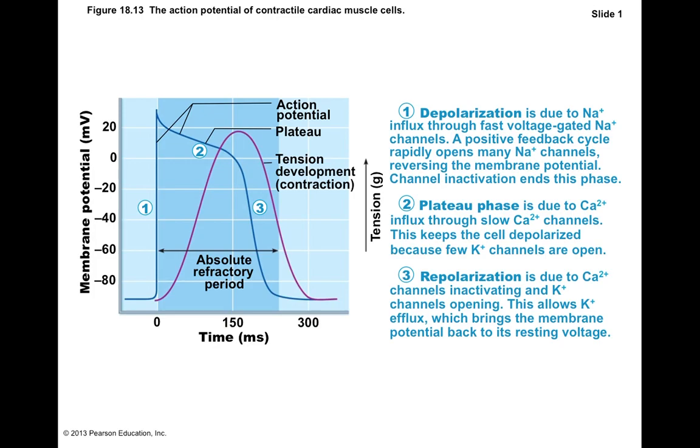And why do you want a nice long contraction in cardiac muscle? Yeah, there's time to actually pump blood. What if this action potential was only 2 milliseconds, like in skeletal muscle, where it just goes up and then down right away? You're going to get a really brief contraction, right? Can you pump blood with a really brief contraction? No. A really brief contraction would be like, I couldn't really open this door, right?